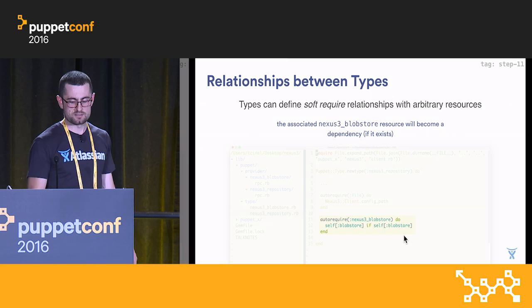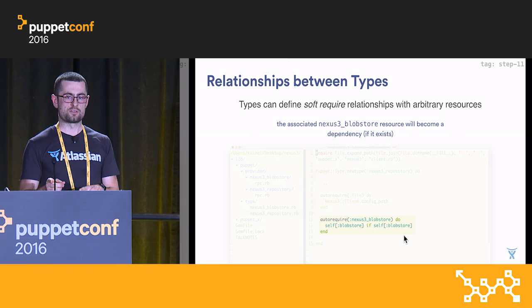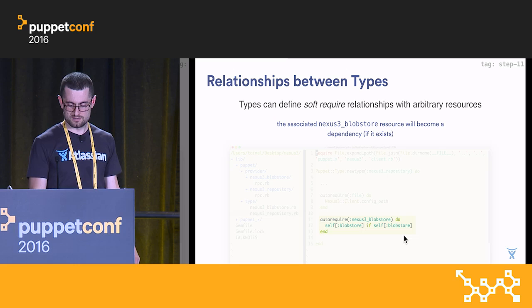The interesting thing is it's a soft require, so if you do a require in your manifest and that requirement isn't satisfied, if that thing doesn't exist, you'll get red text and feel sad. This is a soft require, so it won't enforce it. And actually, as far as I'm aware, it won't report it, even with debug flags. So most of the time, that's good, but sometimes you kind of wish it did do that.